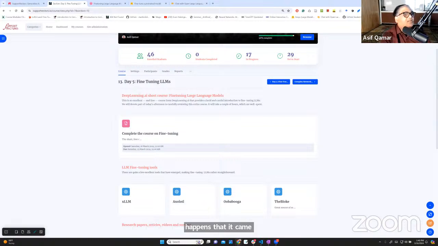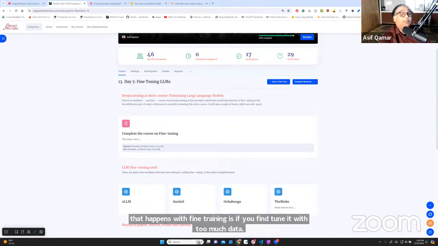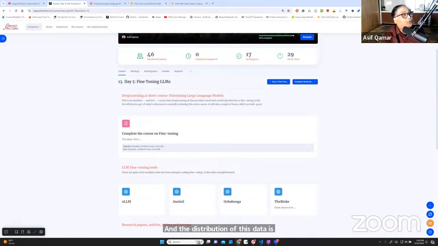Now, when you do that, there is one fear. When you train a model from scratch, there is no problem of catastrophic forgetting, right? The problem with fine-tuning is if you fine-tune it with too much data, and the distribution of this data is completely different from the previous data it was trained on, the more it learns the new thing, the more it forgets.